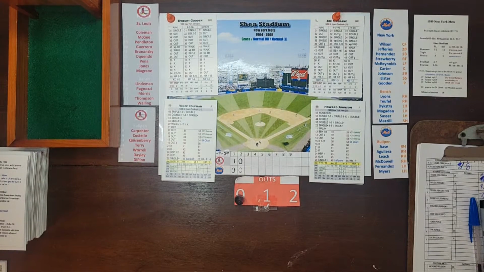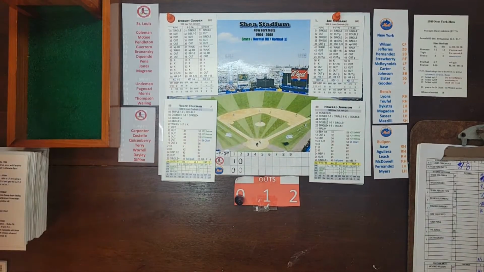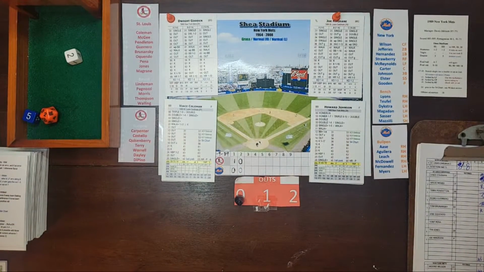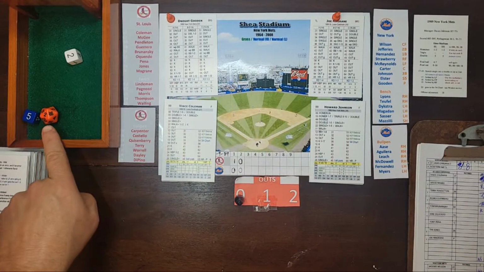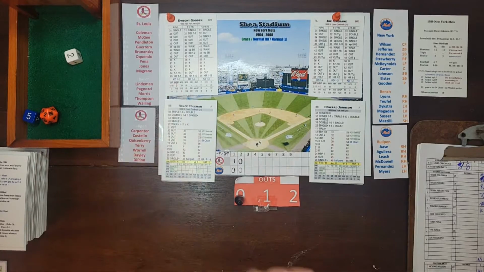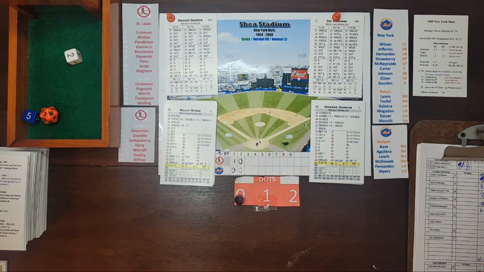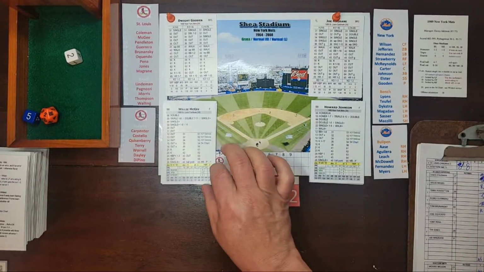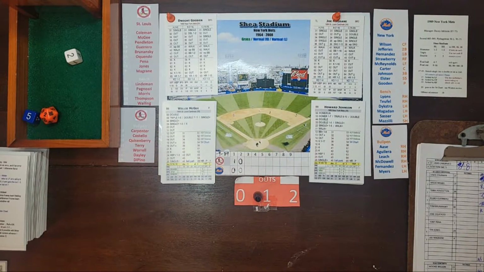All right, so Vince Coleman did everything a leadoff man's supposed to do. He singled, stole second, and scored. So he's going to try it again against the Doctor. 52, and that's a KD. That's a 2, though, so he's a 1-5, so Coleman will take a seat for out number 1 as the Doctor gets the strikeout, his third of the game.